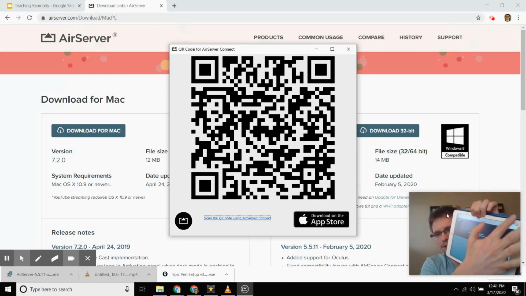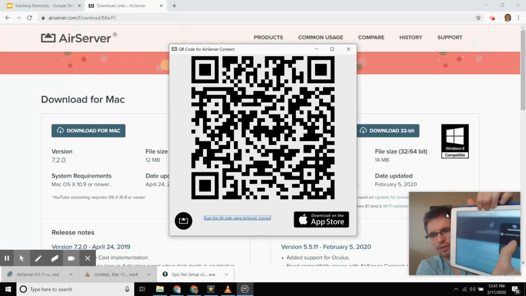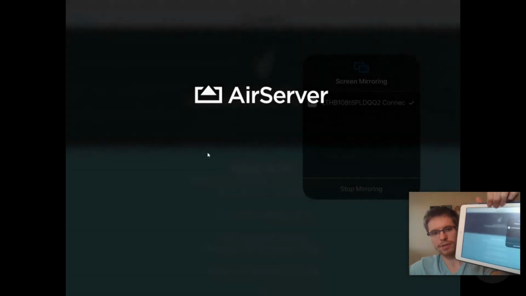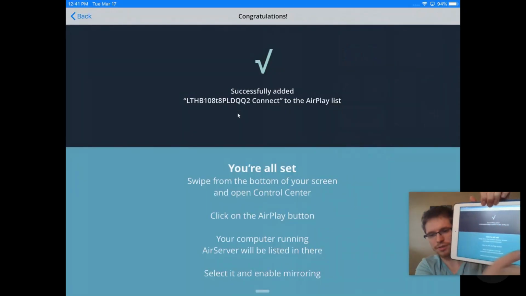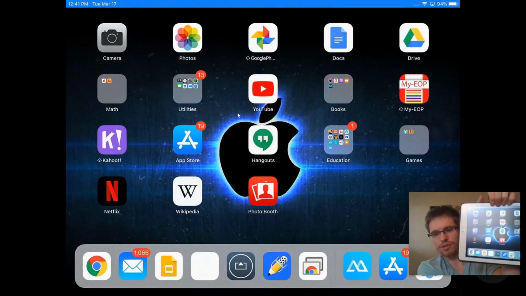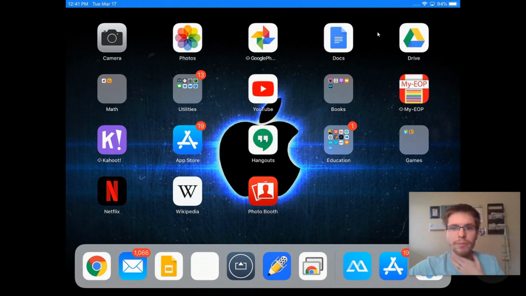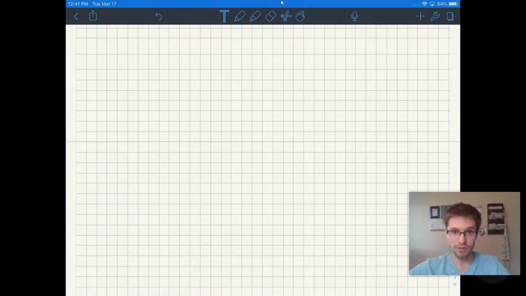So on the iPad, I think you have to swipe down from the top up here and then go to screen mirroring, and then your device should be showing up here. So whenever I connect it, it should be screen mirroring. Yeah, and you can see my screen is saying, all right, AirServer is going, and now both of these screens are totally synced up. It's hard to do this backwards. Now what I'm seeing on my iPad is what you're seeing on the computer screen.